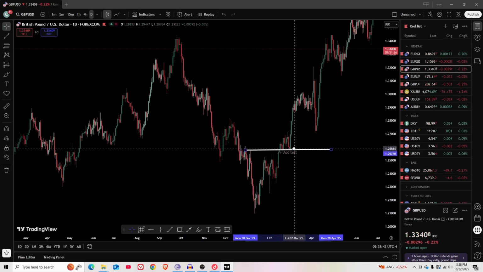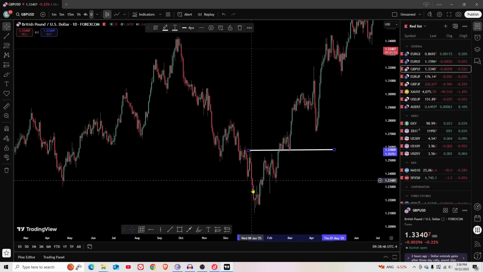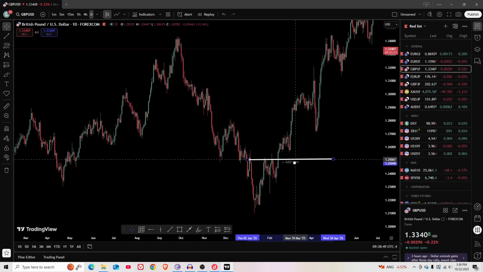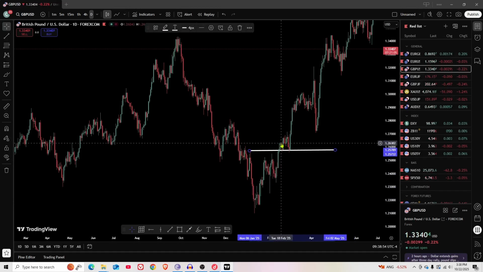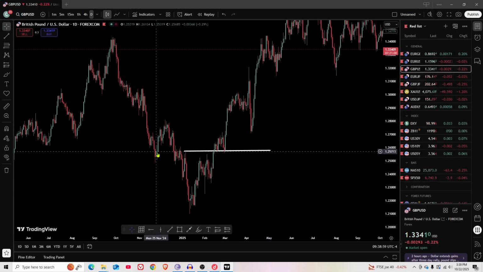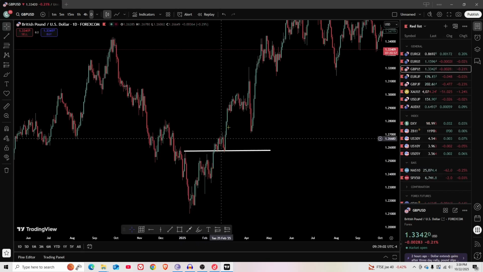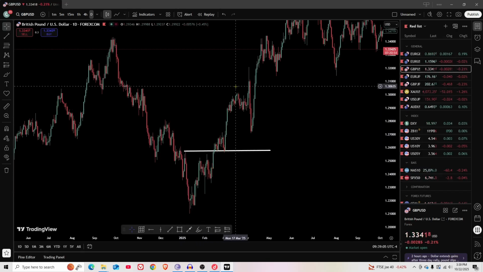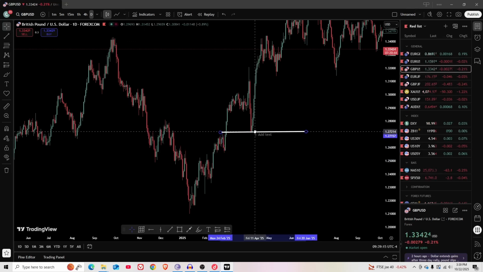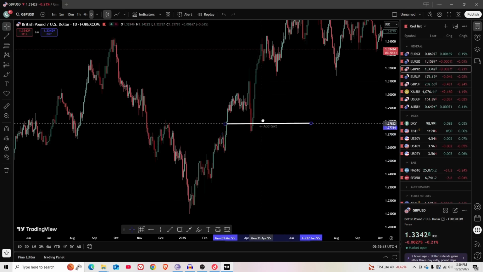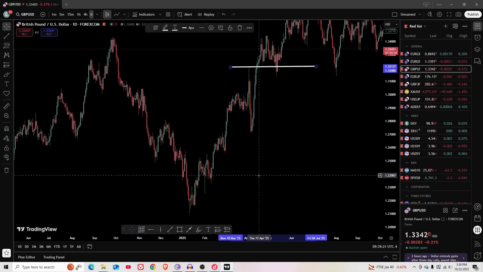Then as for me, I'm looking at that as a strong high, and this below here as a weak low, right? But then lo and behold, the market breaks above that high, and I then change direction, and I think now this is strong and anything above is weak. Then the market goes higher, we have a retracement, we then push higher. We're taking out those highs. Then these lows, I look at them as strong because we've just taken out those highs. Therefore, these highs over here are the ones that are weak.